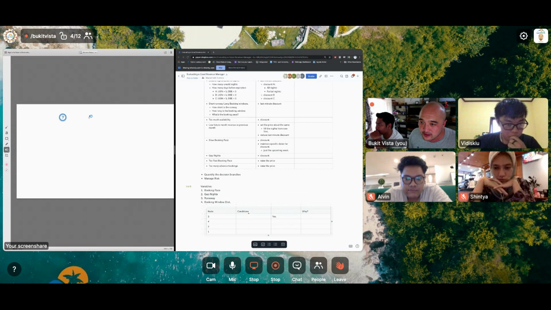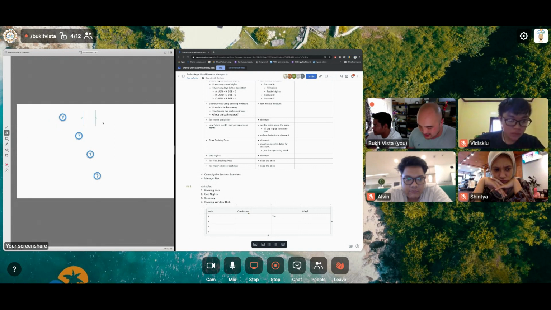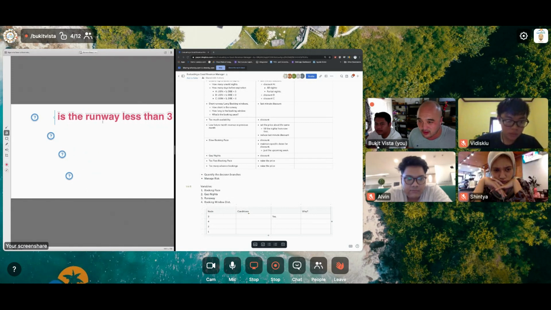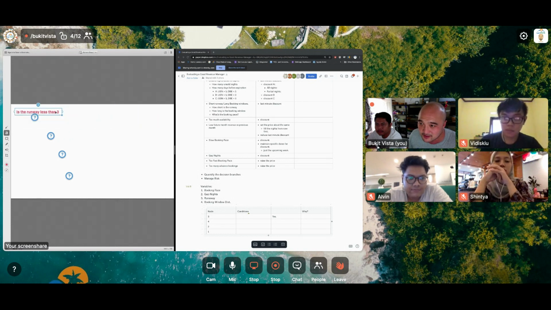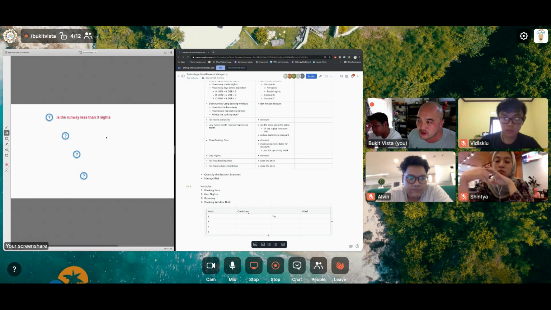Okay, so let's see if we understand this correctly. The first node is something here, second node, third node, fourth node, right? Let me reduce the size of this text, it's gigantic. Would this be a way of quantifying a decision on the first node?